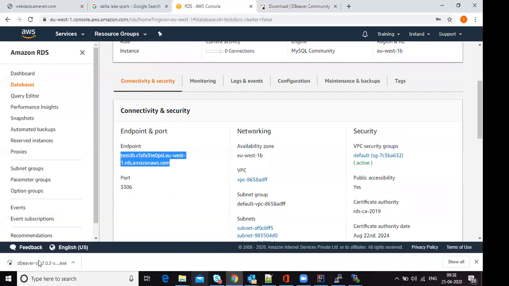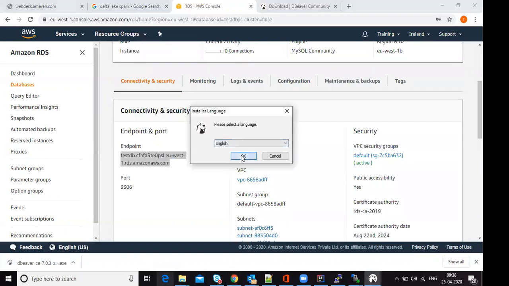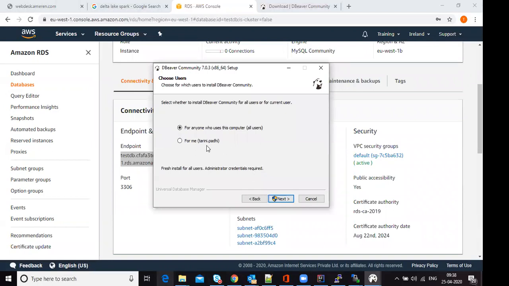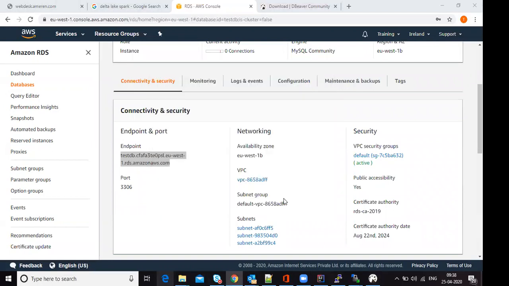Can you install this dbeaver? So you just install it, right?